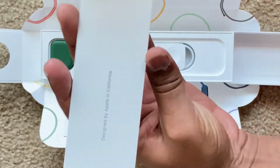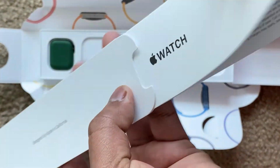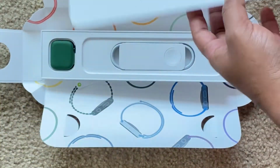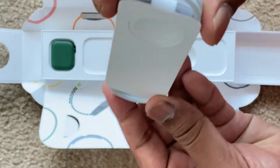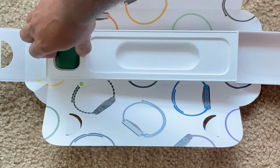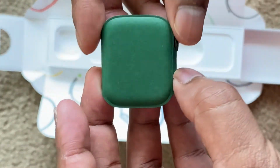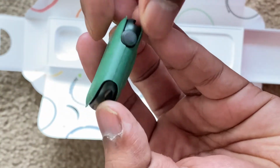Here is some extra documentation, and here is the charger, the MagSafe charger, and here is the nice Apple Watch Series 7.